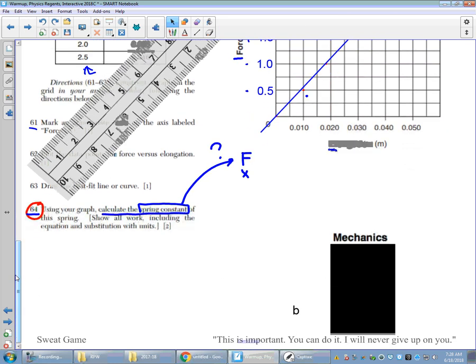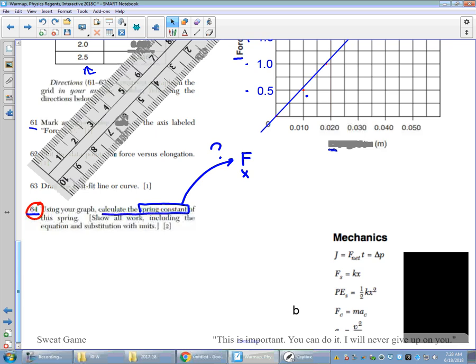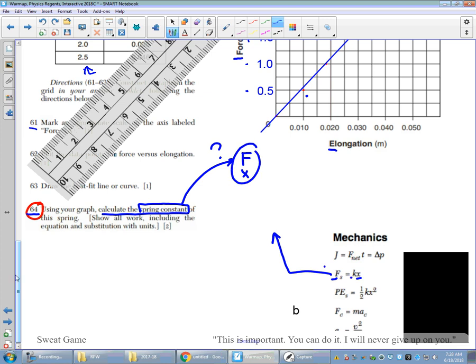Oh, mechanics, here it is. You'll actually find an equation that combines force and elongation. Here it is. The force in this case, of course, is the force on a spring. How can you make it so that these two get you your spring constant? We'll rearrange that equation. Fs equals Kx. The quick rearrange, spring constant would be Fs over X. Fs is your y-axis. X is your x-axis. This is really rise over run, or delta y over delta x. This is telling you do slope.